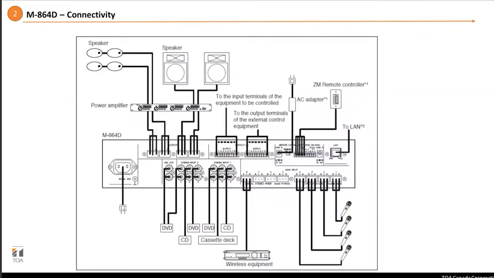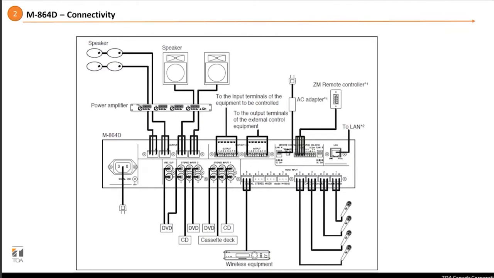So diagram here about the connectivity of the device. So we will see at the bottom the stereo device connected to the mixer. So we see a DVD player, CD player, could be also a streamer, an iPod. Any stereo device will connect with the regular RCA input jacks that are available to us.